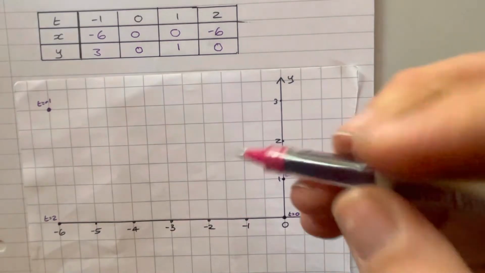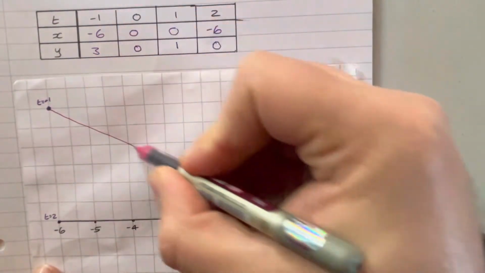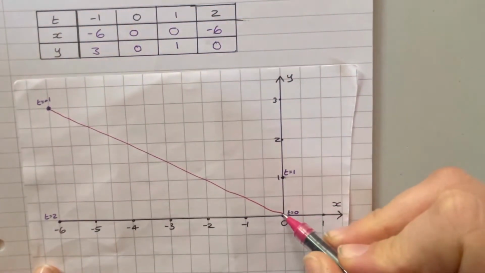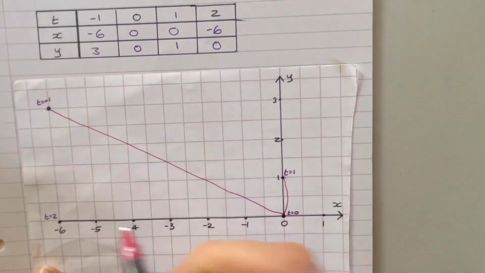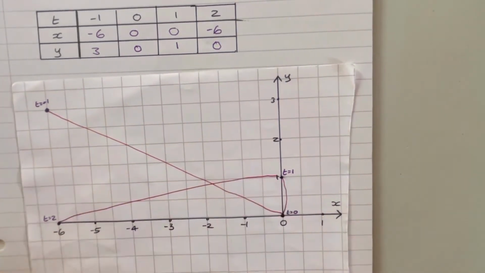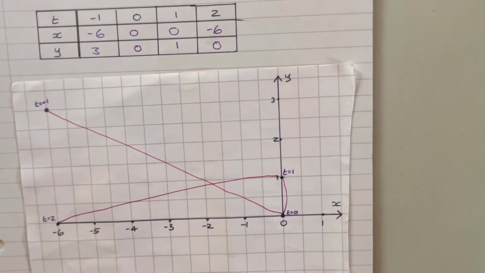Interesting. So what we've got is something between there and there. Then it goes up here somehow, and then it comes down here somehow. Okay, we've not really got enough definition here. I don't know what's going on. So let's try and use a little bit more definition in the question to plot more points.